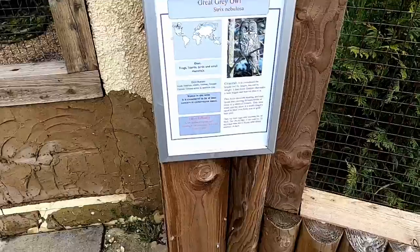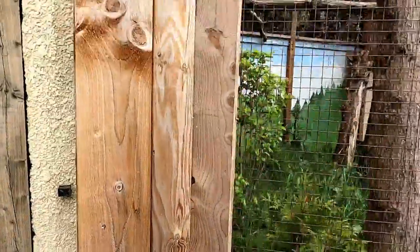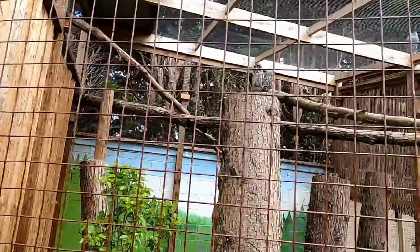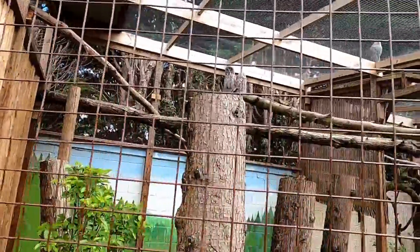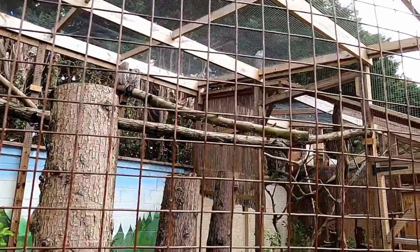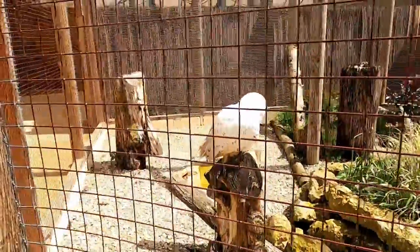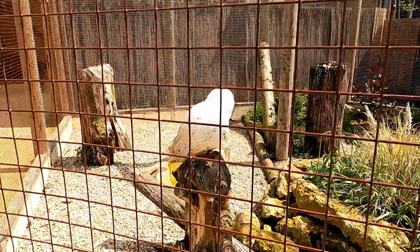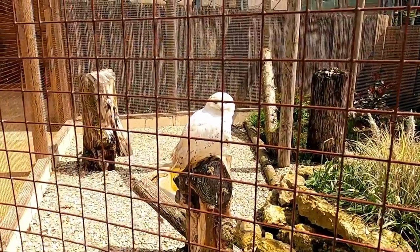So cute. He is watching me. Hello. Oh, you're so big. I didn't do anything. How come your friends escaped? It's the other side of the cave. What is it doing up there? Can you see its head? There is its head. This side, please. Don't be camera shy. Oh, hello.